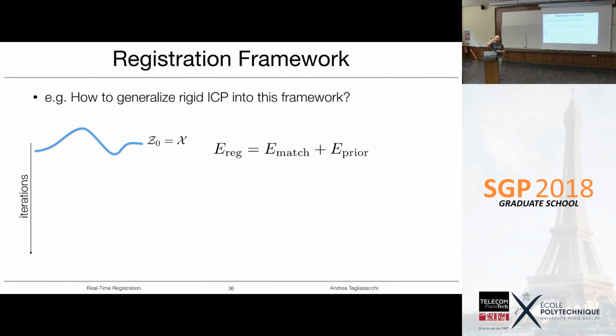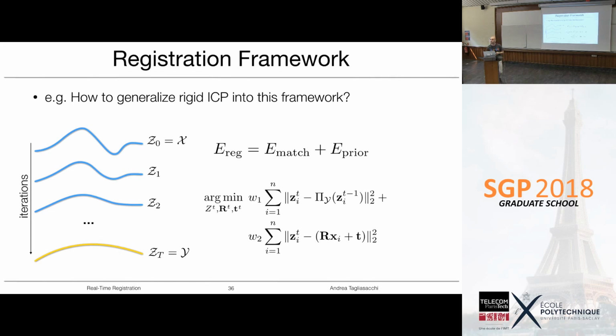So now we have this framework where I can perform this process on whatever energy I want, as far as it's differentiable, right? So we're going to have some matching energy, some prior energy, and our initial configuration, which I call zeta 0 in this case. Then iteratively, I'm trying to deform my surface so that it matches my target surface Y, right? So after t iterations of registration, I want the two to be perfectly overlapped. I guess I didn't follow my standard of overlapping the two channels right here, so sorry about that.